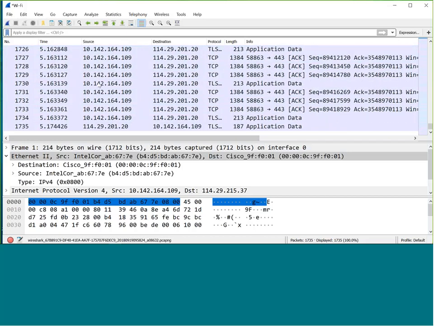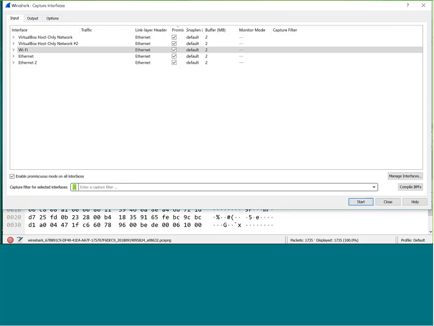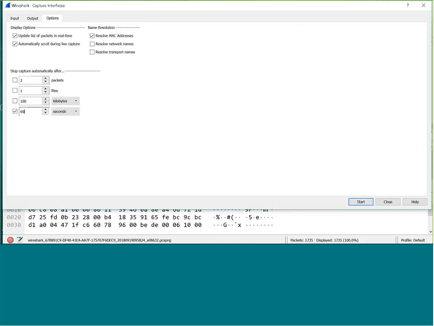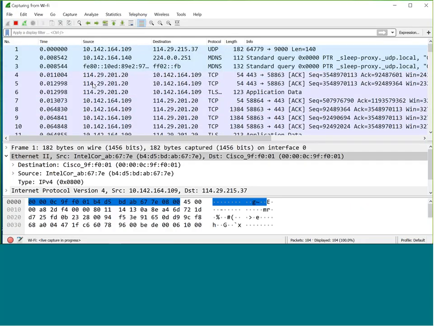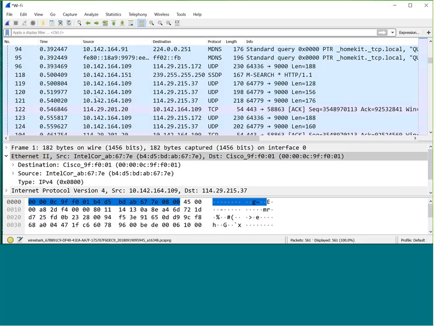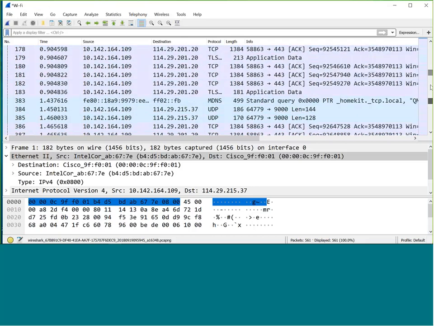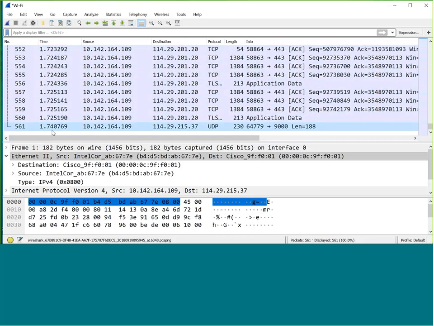Suppose we can also check it. Let's do it once again, and let's say stop. By default it takes 60. So let's give 2 seconds, and let's start it. Here it stopped at 174. So it depends on what is happening and exactly where it has to stop. So the stopping time need not be accurate.